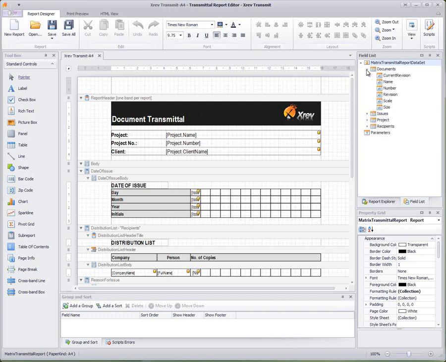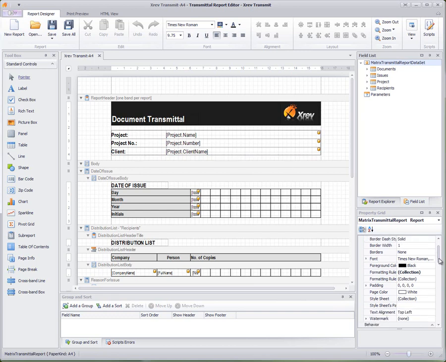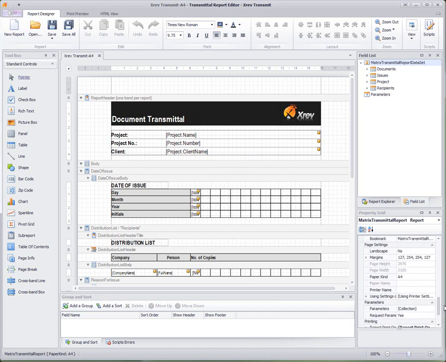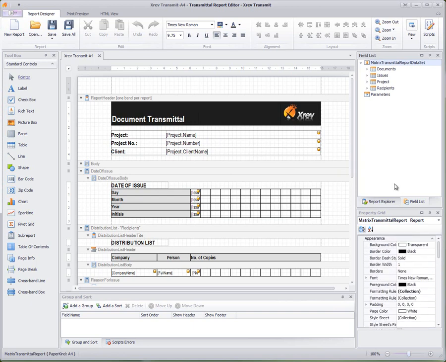So we have all our documents fields, our issues fields, our project fields, and our recipient fields. And then down here, it's basically similar to the instance properties of Revit, where based on what element we've currently got selected, we can view all the properties of that and modify them. So at the moment, I have the entire report selected.